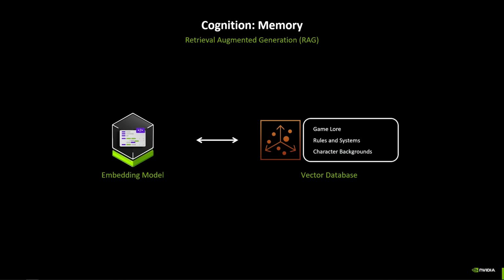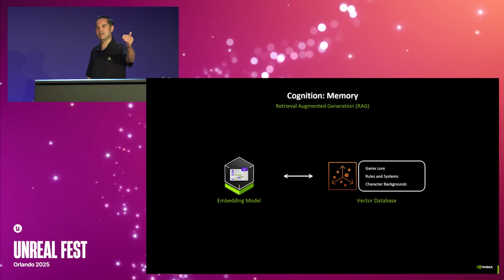Next up, I talked about this briefly, but basically our embedding model allows you to achieve what's called RAG, retrieval augmented generation, right? So essentially we can input game lore, rules and systems, character backgrounds. We can take that data, feed it through our embedding model, and basically store the vector representations into a vector database. So again, you don't have to fine tune your model. This is very important. You have a small language model, but maybe your data might change, your knowledge base, your facts, maybe in real time as your character explores the world. If certain events happen, you can basically take that and put it into our embedding model.